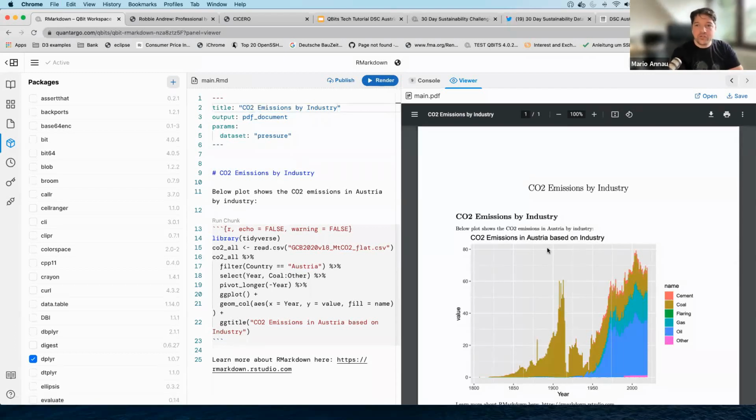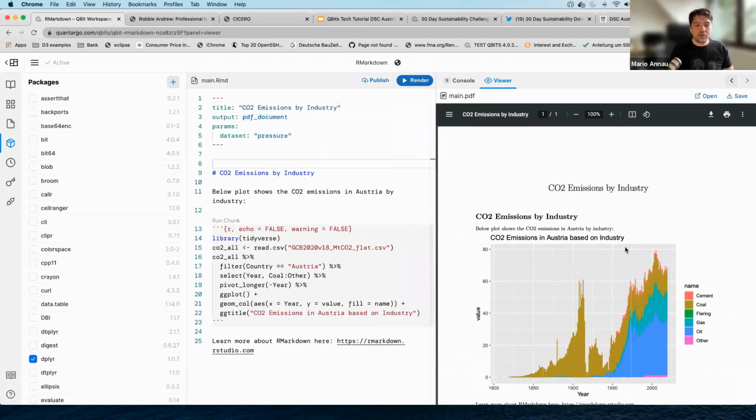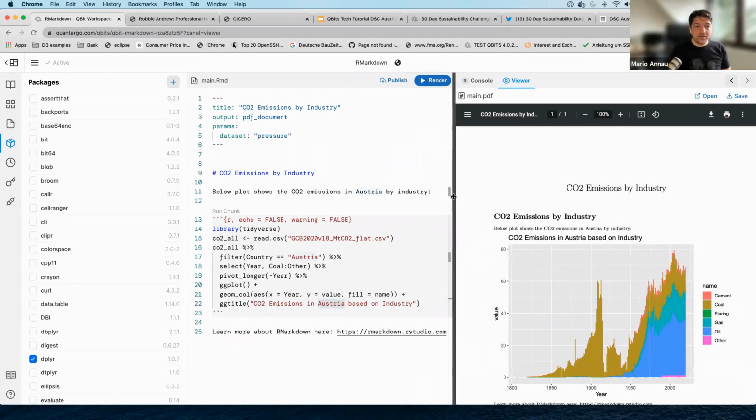And now the question is, what if we don't want to have this report only based on Austria? Of course, Austria is a great country. The conference is called Data Science Conference Austria. But the question is actually, how can we parameterize this report and use it just for another country? So for example, how could we create this report for Germany, or Serbia? In this case, we need to replace every hard-coded mention of Austria with another country.